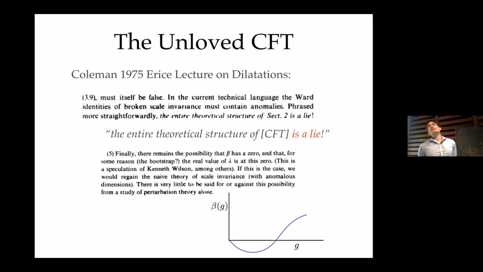And then he says, I have really no idea why the coupling would ever sit at the 0. But my good friend Ken Wilson says there's some very good reason why the coupling actually should sit at the 0. And I have no clue what he's talking about. Okay. So of course, we all know what Ken Wilson was talking about. He was talking about fixed points and universality. The idea that no matter what the coupling is in the ultraviolet, it's going to flow toward the fixed point as you go to the infrared, and the theory will become conformal in the IR.